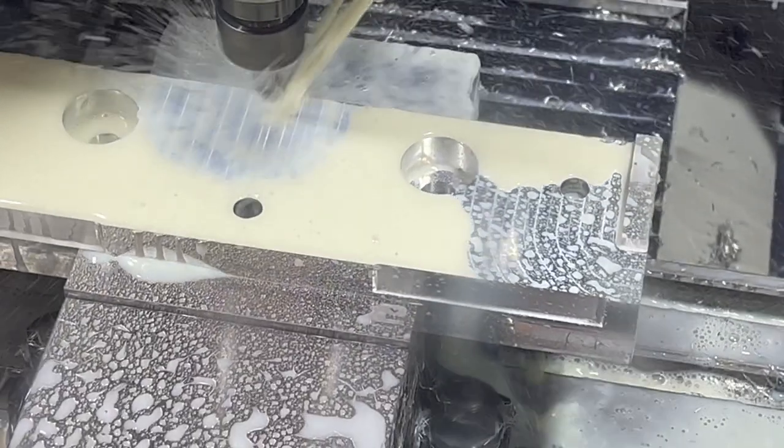I was amazed that that drill didn't break. I went ahead and sharpened it and just reused it. We kept going after that. All right, well, we got the counterbores in there.